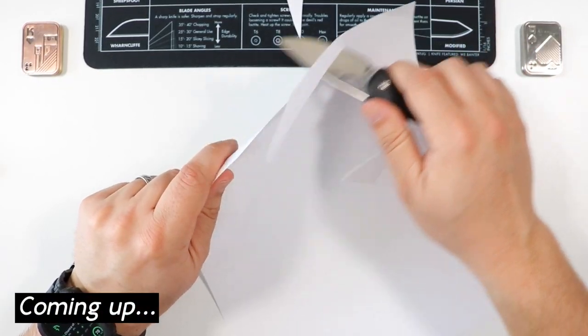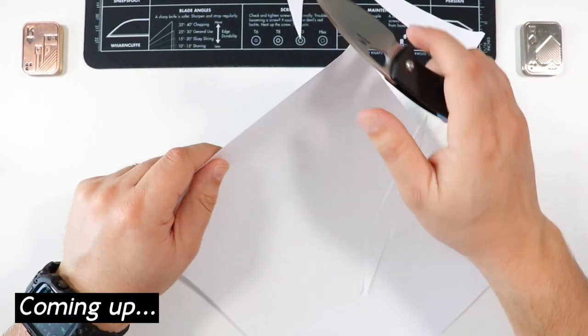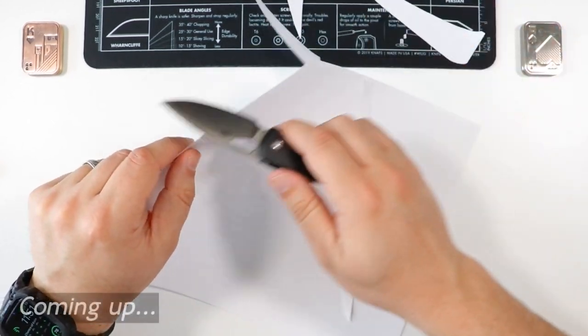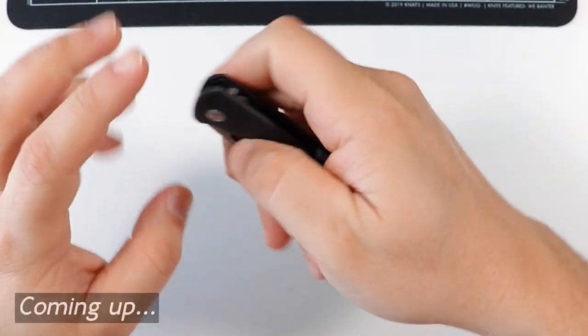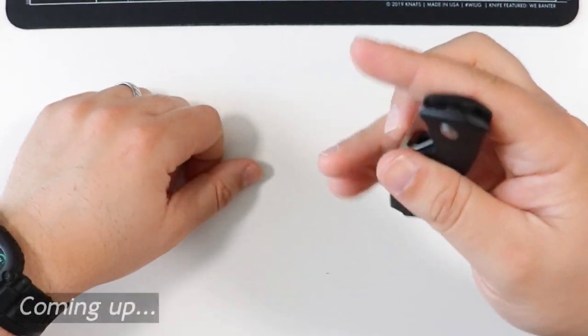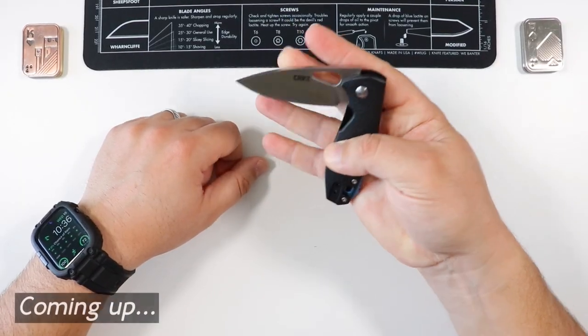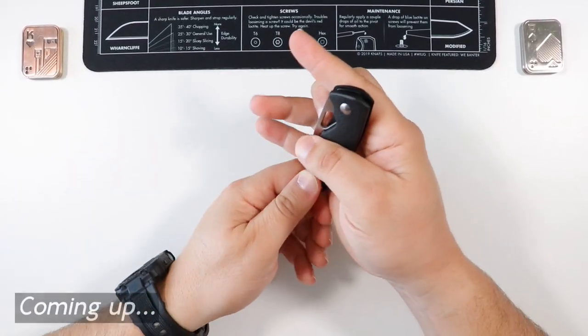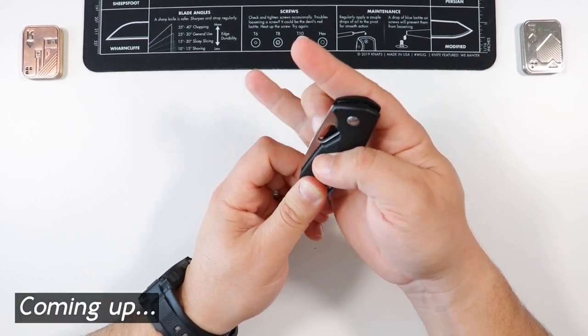This guy is super duper sharp and for a tiny knife, it's small but mighty. Look at that. Okay, you guys are just going to have to take my word for it. There was one time I got really lucky and I reverse flicked this guy, but now it's not wanting to cooperate.